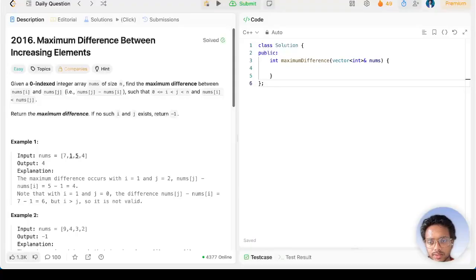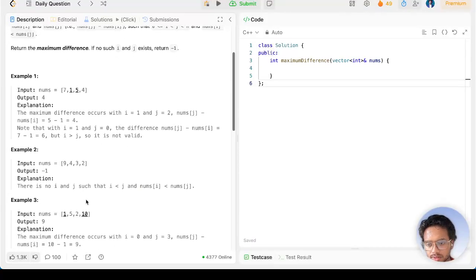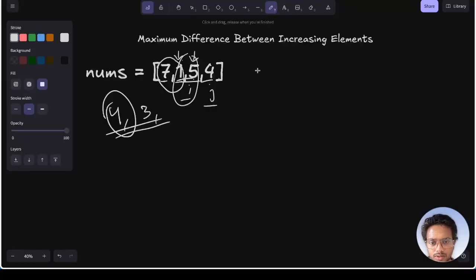Then let me take one more test case, for example this one: 1, 5, 2, 10. I'll just write it. Our i is 1, and our first j will be 5, so the difference is 5 minus 1, which is 4. With i as 1 and j as 2, the difference is 1.